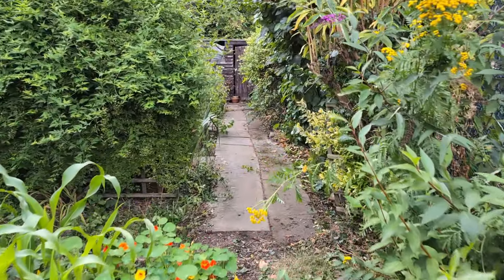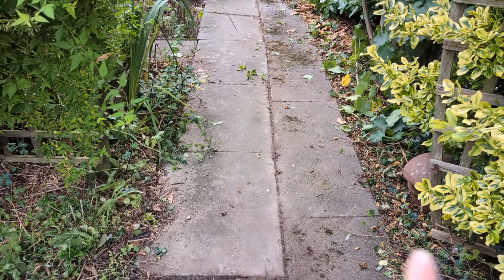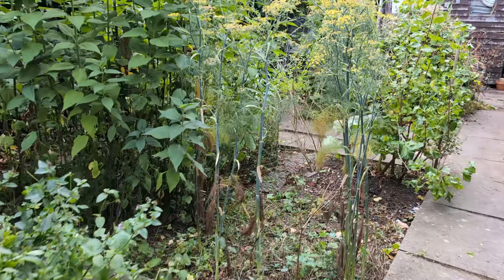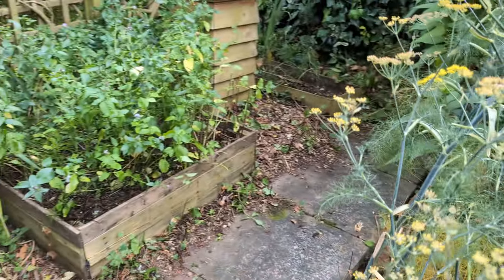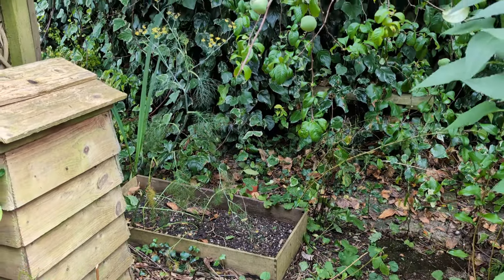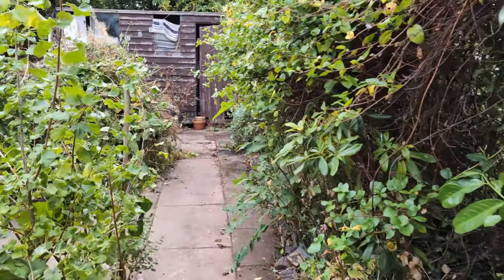It's the end of day one and I was prepared to say things have to look worse before they look better, but actually I think we did a pretty good job — big thanks to mum for helping out today. The first thing you might notice is we can actually see into the back of the garden, no weeds on the path, and there are actually two sets of slabs here — it was all overgrown. There's been a little bit of weeding in the beds, but not loads. You can see the rhubarb now, and panning around: the mint bed, the beehive, the horseradish bed behind it, the quince tree — lots of quinces on there this year. And if we carry on down — there's actual bare ground with no weeds!